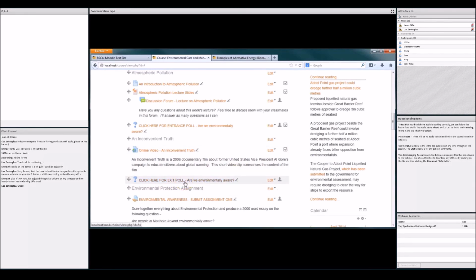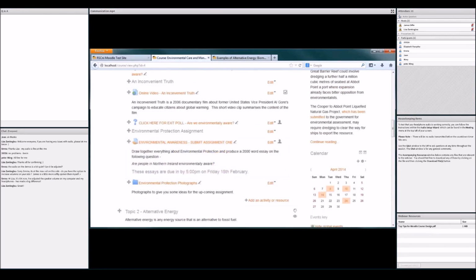So that's just one example or idea of how you might use that, but you could use it in many different ways. You could use it to get your students' opinion on an issue or a topic before they came to class. You could use it to really quickly see what the majority of students think an answer is to a certain question, even allowing anonymity in these choices and polls to prevent your students from feeling awkward if they're a little shy. So how do we actually add one?